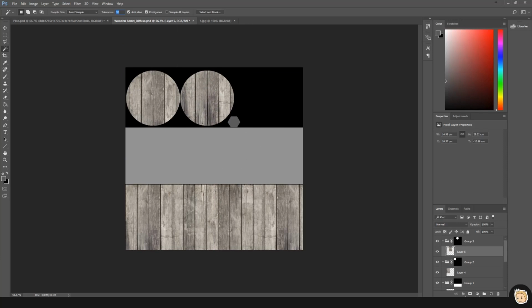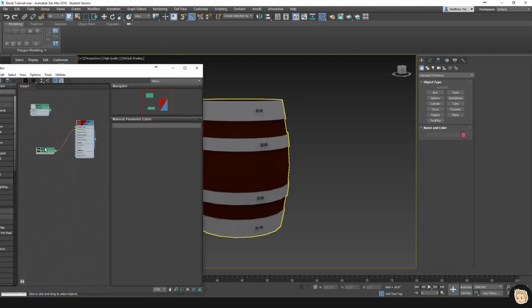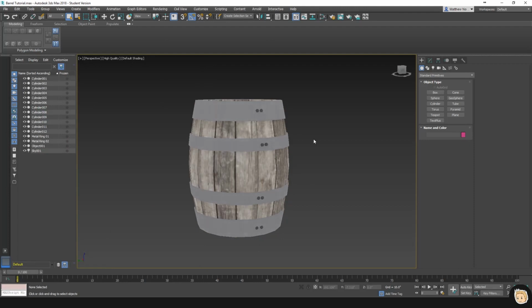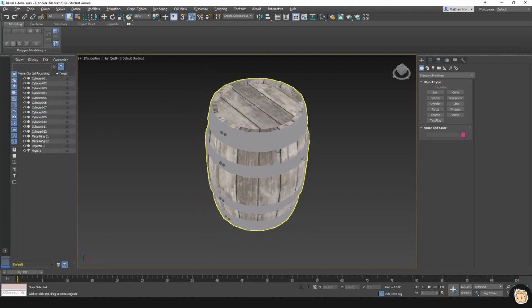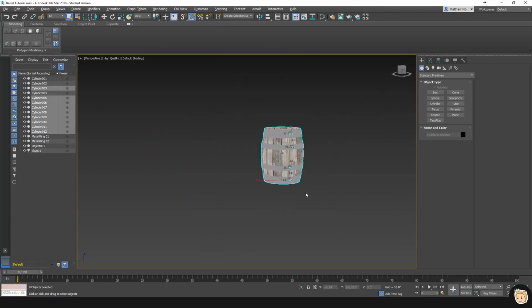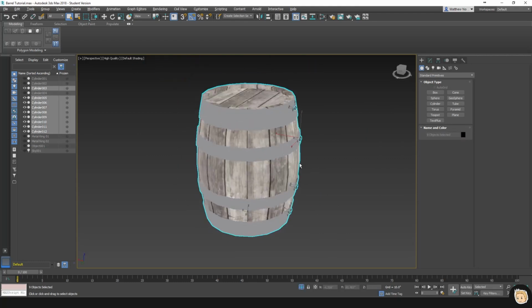If I want to go back and manipulate these, I can. If I just do a save, so I did Control S, I'm waiting for that PSD to save now. I come back to Max, and if it doesn't load automatically, I can just hit this reload button, and you can see now I've got my wooden planks that are going vertically, and at the top I've got my planks that are going horizontally. All of that is because I spent time with my UVs making sure that the seams are in the correct place.